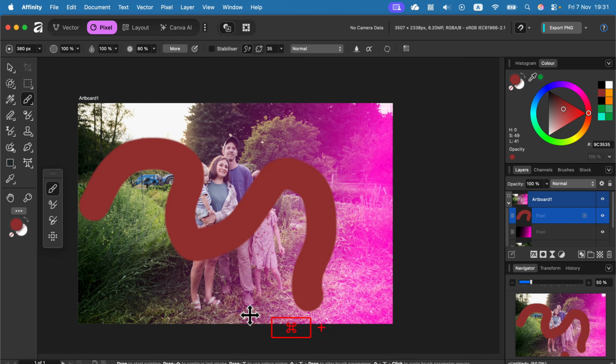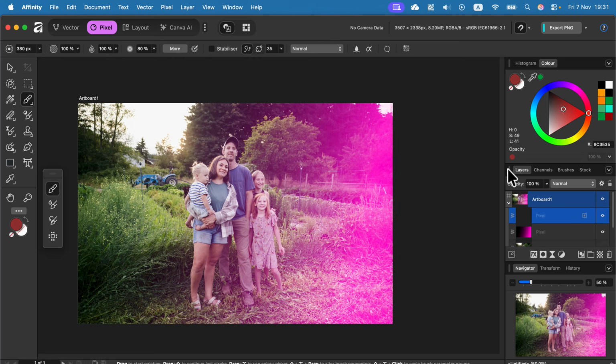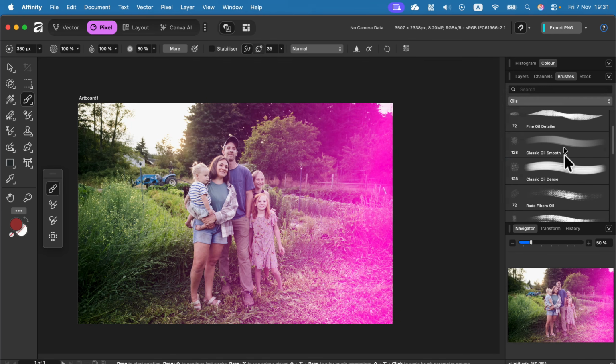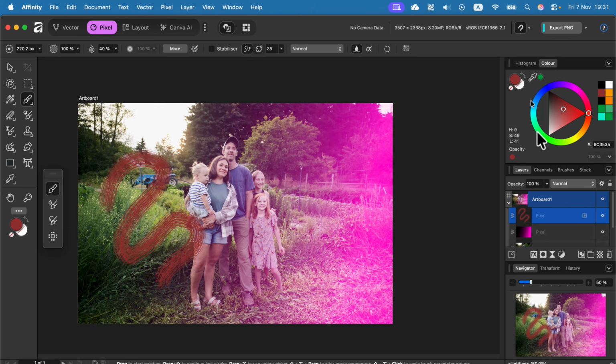Keep in mind, there are different brushes that we can use. Let's head to the brush panel and see all those categories. We can select a brush like that. It looks more like artistic, and the effect will be different. So there's a whole brush selection here on the right side around your layers area.